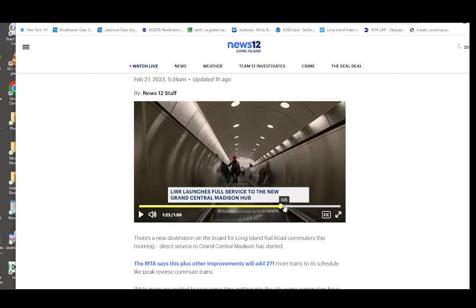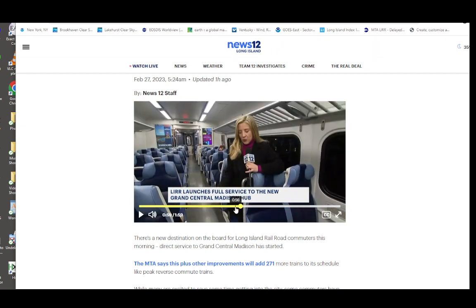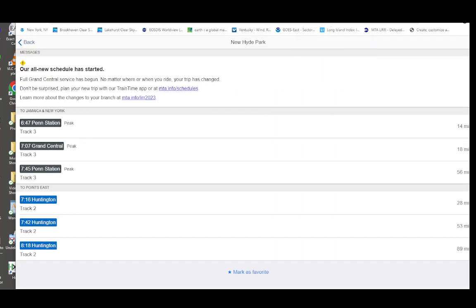So they're in Merrick. No surprise. I knew they'd take the pretty little Babylon branch. You'd think they'd take the train at Hicksville. That's what they should do. But no, they're taking the pretty little Babylon branch because, again, that's just who they gear to, and that train is empty. There's nobody on it. I'm just curious how the early morning Ronkonkoma trains were, but I don't really have that information right now.